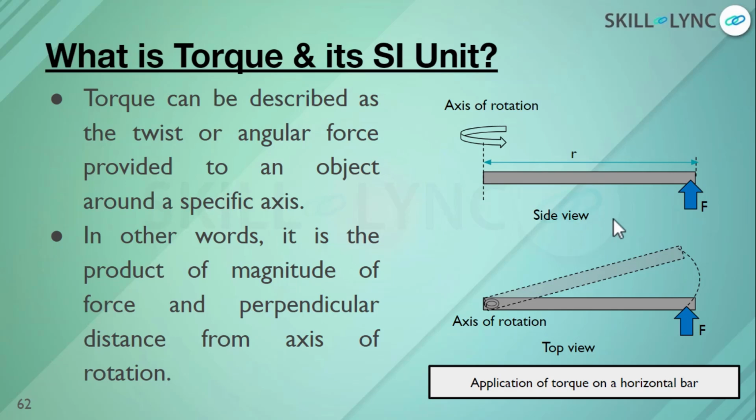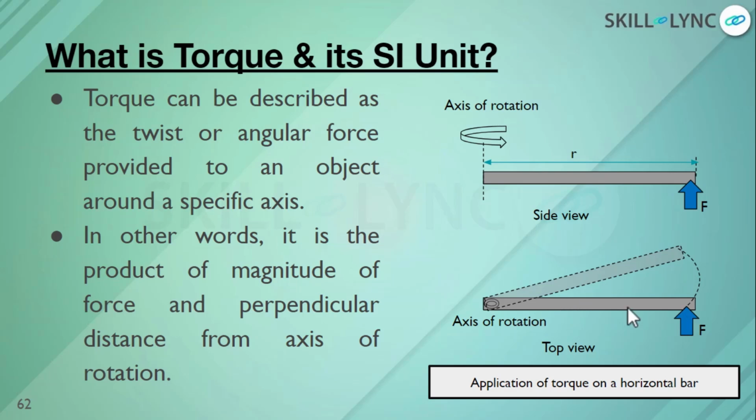Force is also a vector quantity and torque is the rotational force. So, in these cases, generally the objects will try to rotate or revolve. In force, the object can move in a linear direction as well. The same picture can be visualized like this also. This is the side view of the picture and this is the top view of the picture.